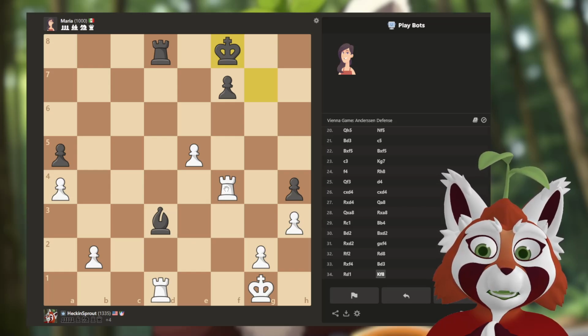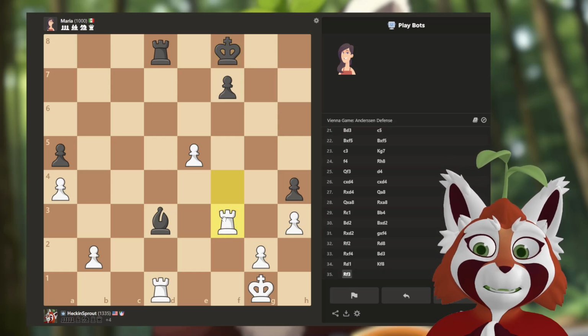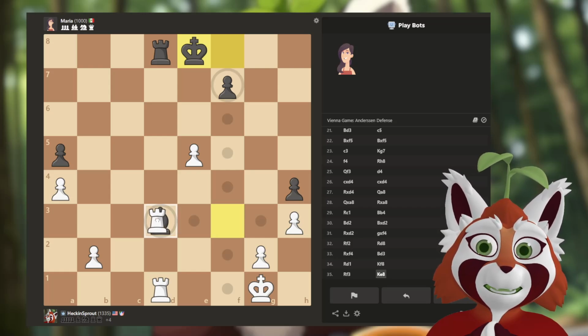And yeah, let's give some more pressure to this piece here. Right? So let's move our other rook down to f3. Now I think the bishop is really in trouble. Yeah. So they've just kind of given up. So let's go ahead and take the bishop.